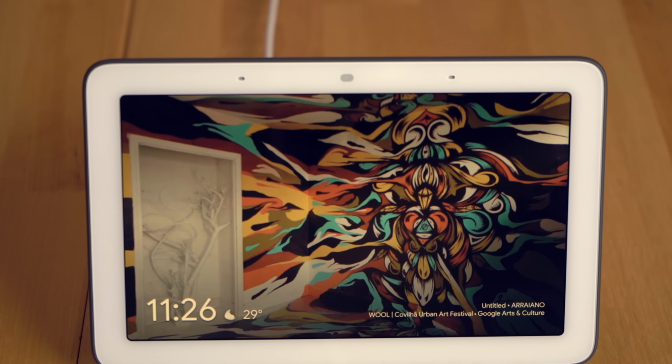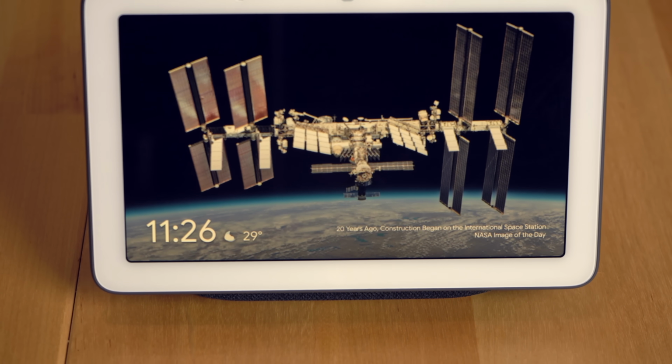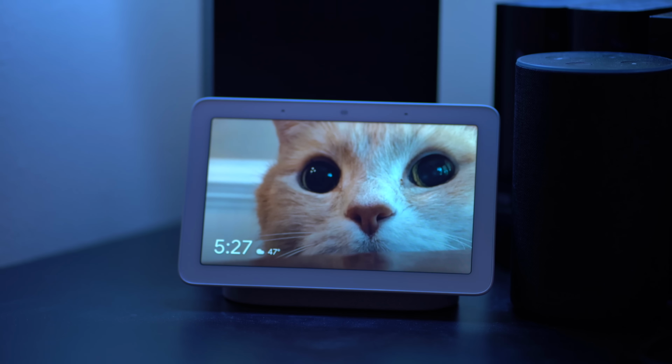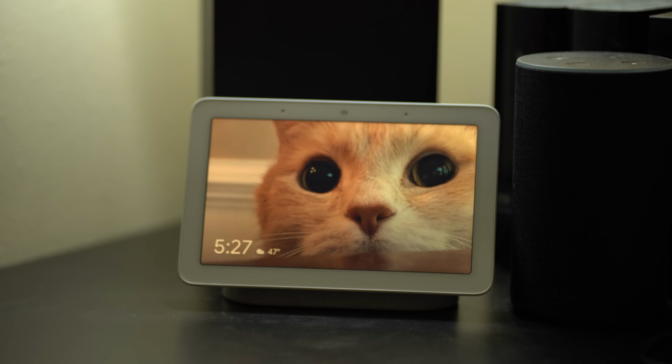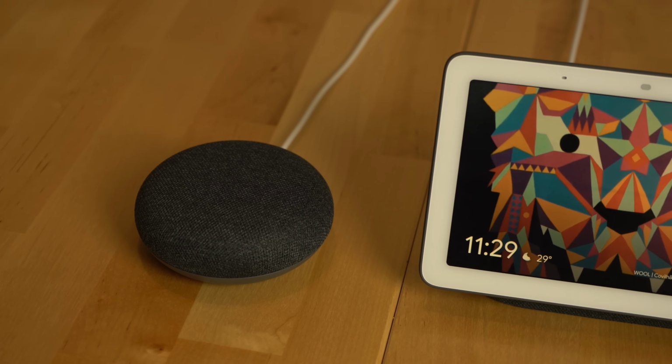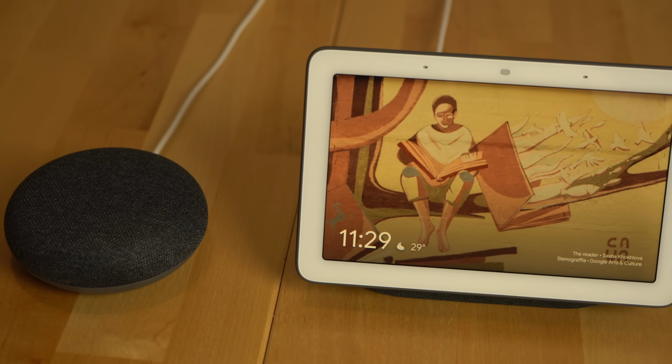The other thing that makes the Nest Hub fantastic for displaying photos is the Hub's display itself. It has a brightness sensor as well as an ambient light color temperature sensor, so it'll make your pictures look correct in any given lighting situation. The screen displays photos with a realism I haven't seen from other photo displays. It displays photos how they would look if they were actually printed out and framed in your home.